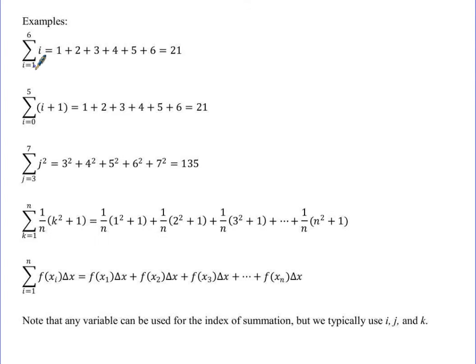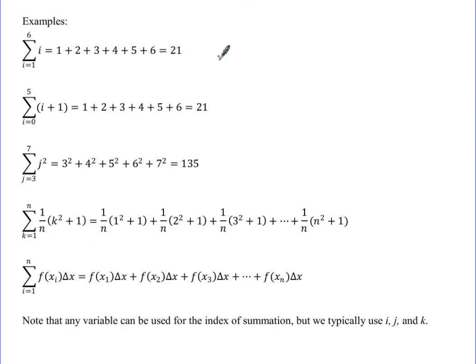Then this increases by 1, from 1 to 2. I take 2 and plug it in right there, and I just get 2. So now I have plus 2, and I repeat that process. This becomes 3, plug in 3 right there, there's no simplifying to do, so it just is 3. All the way until we get to i equals 6. So we get 6 there, and then we add all those numbers together, 1 plus 2 plus 3 plus 4 plus 5 plus 6, and we get 21.